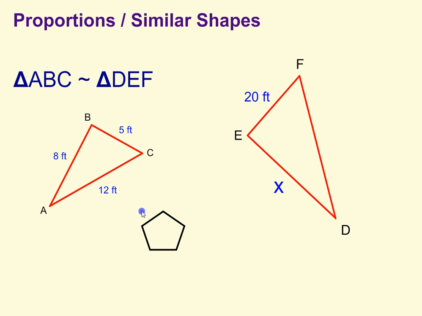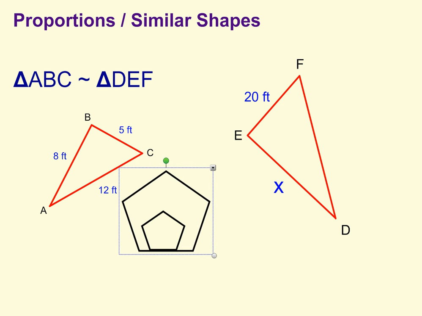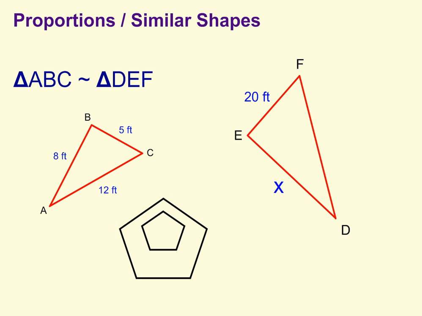A similar shape to this would be if you were to take it, let me clone it real quick, so here's another one. Right now they're exactly the same. For it to be similar instead of exactly the same, you just take your shape and you make it bigger or you make it smaller. But what you notice is all of the angles, so you can see that angle in the corner, all the angles are still the same. It's just the sides are different sizes, but they all are proportionate or proportional to each other. So that's the idea of similar shapes.